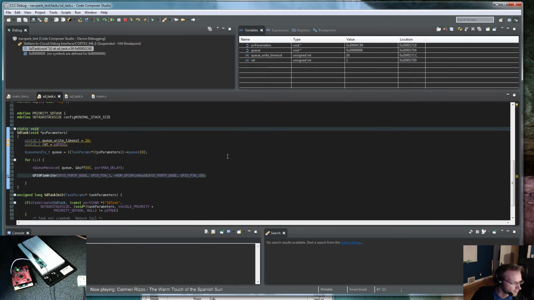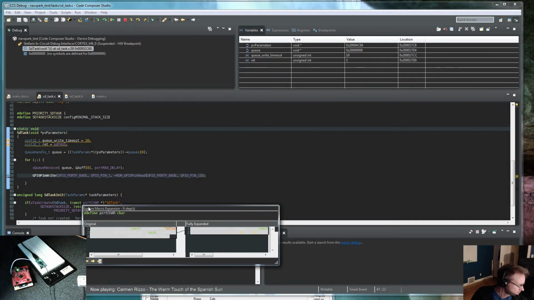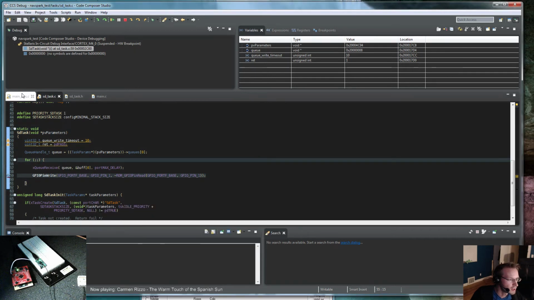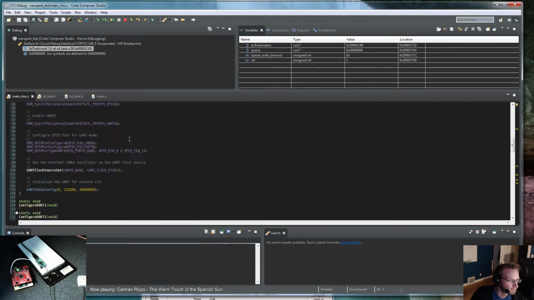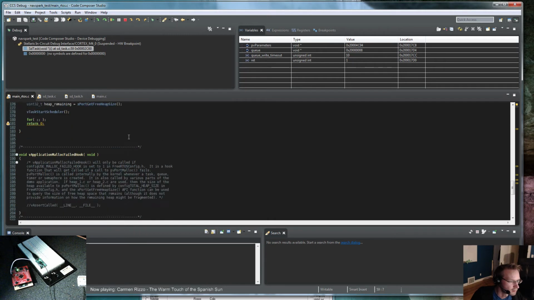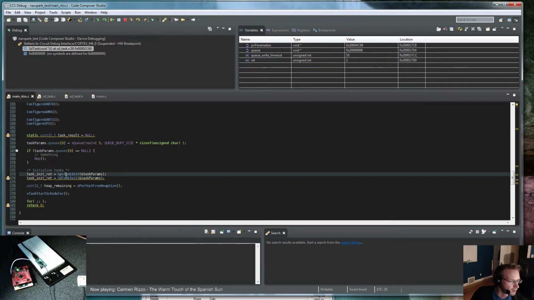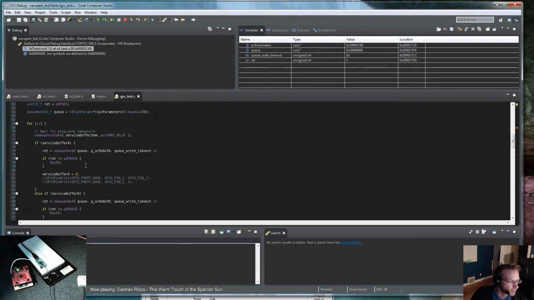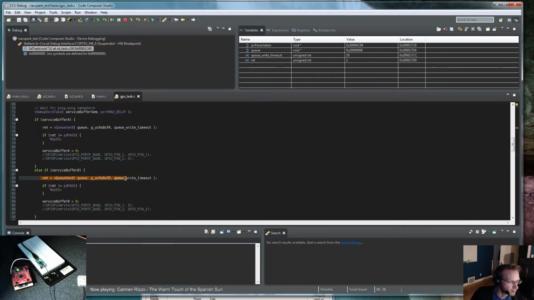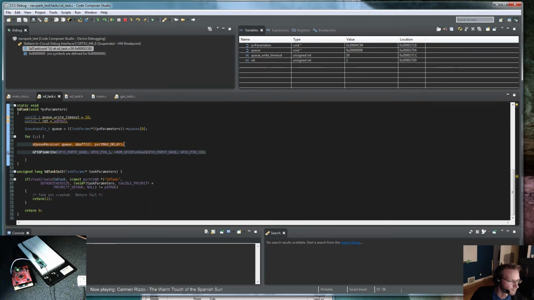Oh yeah. So as I was saying, I have the GPS signal coming in to my RTOS system via this GPS task. And then what it does is it puts it onto a queue that this SD task reads from.